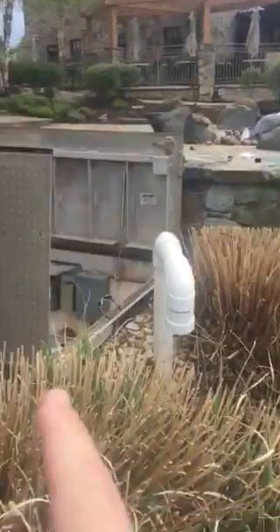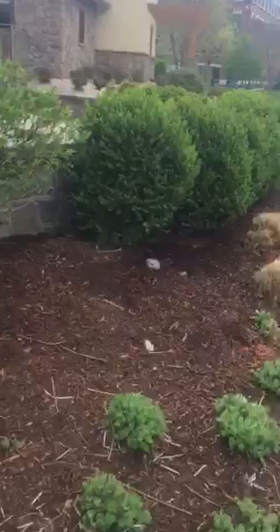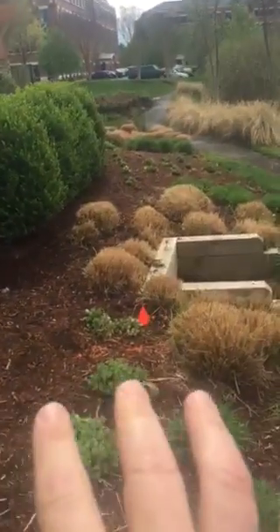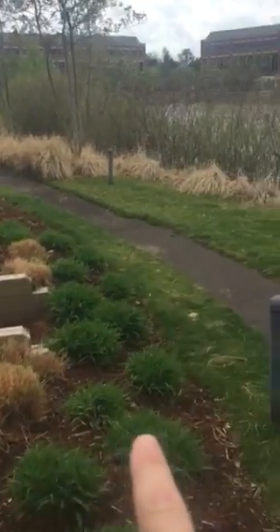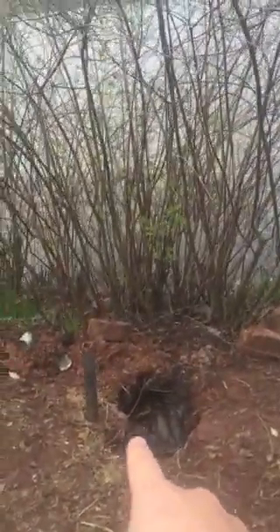So this is what needs to be done. There's a drain — two of them actually — that comes out of this and runs over to here. There's a Y back here but we're not really worried about anything back there. This is all fine. Now what happens is the line comes this way. He says it's about four feet deep right in here, and when this job starts I'll come out and locate this pipe down here, but it's broken they say.